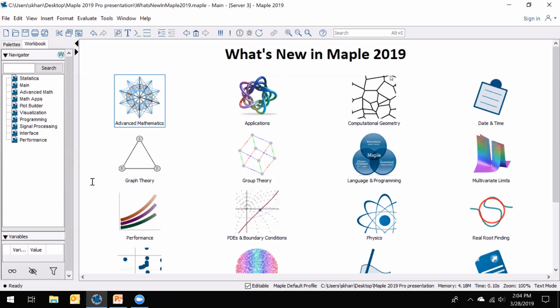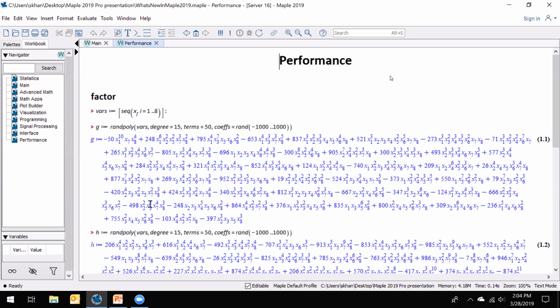Now, every release we try to make Maple faster. Sometimes we make improvements to the underlying infrastructure of Maple, and that benefits the entire functionality of the system. So for example, I think in Maple 17 or Maple 2015 we improved the garbage collection within Maple, which helps you to make better use of the memory on your computer. For this release we've improved a number of core functions, and I'm just going to concentrate on one, the factor command. This is a very common command that many people use.